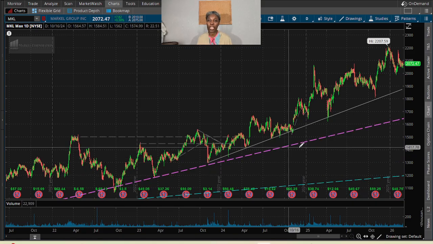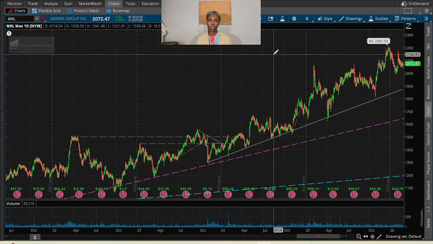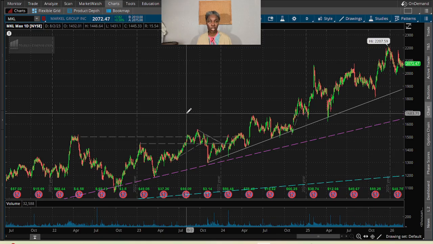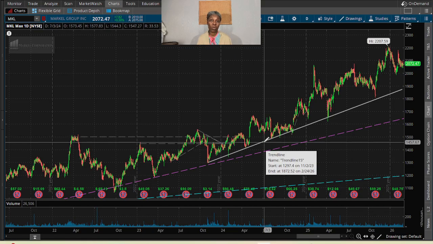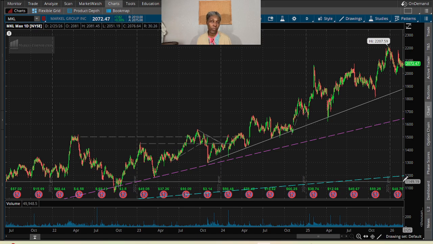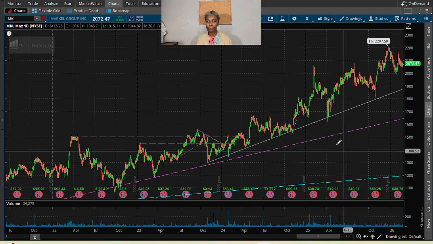And here on a daily chart, we have the date on the x-axis from the past to the present, and we have the price on the y-axis from $0 up. So we are seeing 1, 2, 3, 4, 5 years on here. On a maximum weekly chart, it will show you more than 5 years. But I don't use weekly chart. I use monthly chart and I use daily chart.